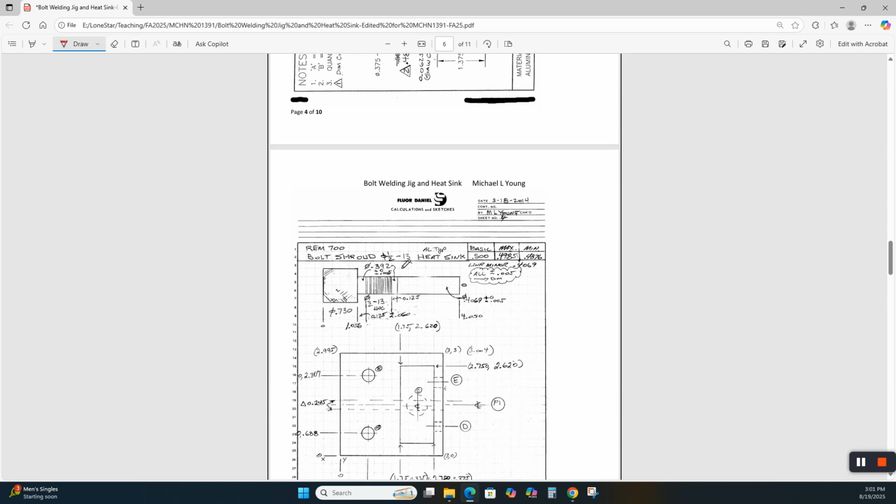All right, here's a drawing of the heat sink. If you need to redo this, redraw it, that's fine. Go ahead. That's a 1/2 by 13 heat sink. Everything should be on here. That's 1/2-13 UNC. That threads into a Remington 700 bolt.